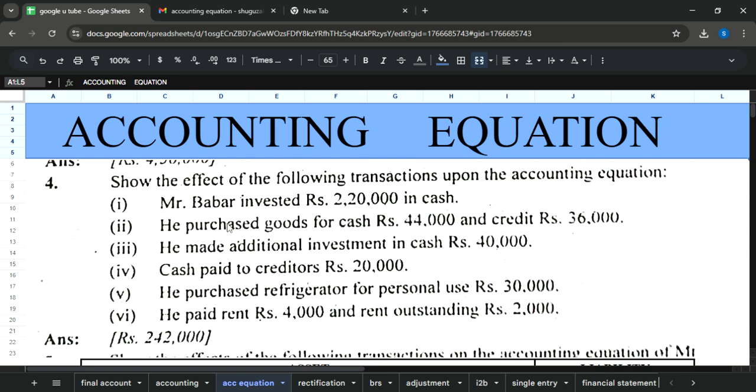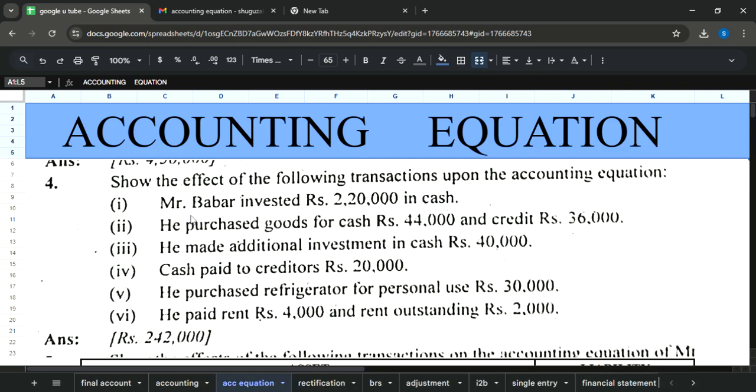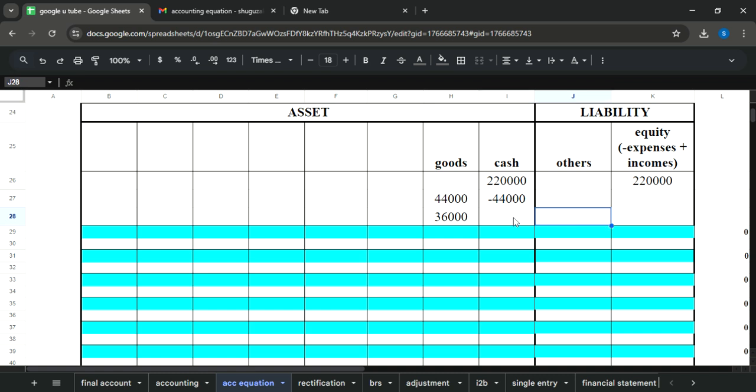Now again look, purchase goods for cash 44,000 and purchase goods on credit. On credit means you have not paid the cash. So these 36,000 goods were purchased. Again, there is an increase in goods, 36,000. I am showing you three or four times that these goods of 36,000 were purchased on credit, so cash is not going out. From whom will we purchase these commodities? The person to whom the amount is payable is called creditor. Creditors are a liability, so 36,000 would be posted over there.